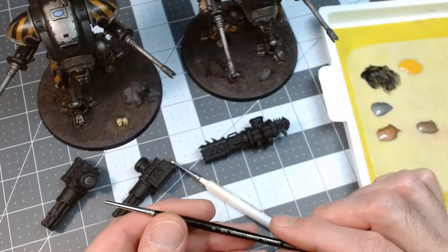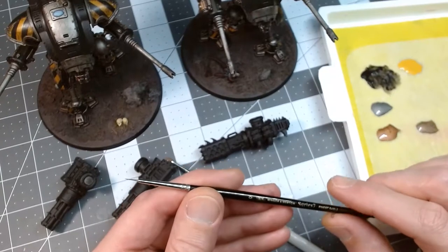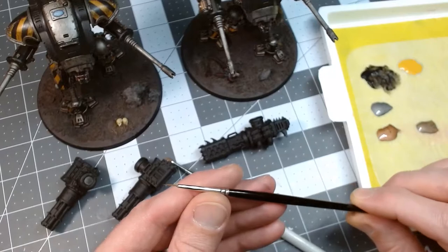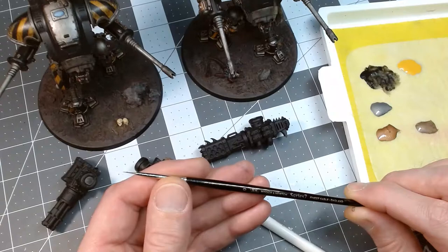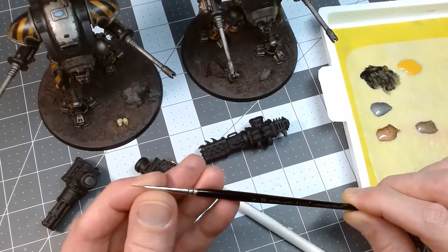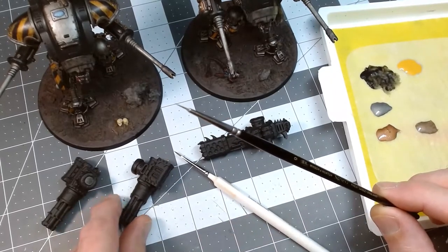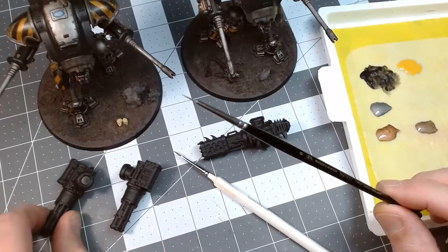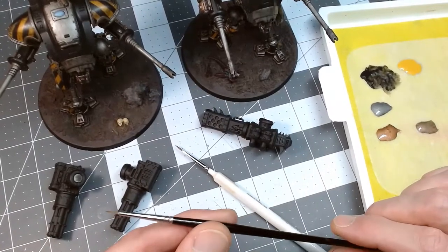Like I said, though, this brush is still probably over a year old. Well, probably about a year old. I think I got it for Christmas a year ago, and it is almost Christmas now. So this brush is still working, even though it is a little bit beat up. This Army Painter brush, hopefully, if I keep my mind about me while I'm painting, will never touch metallics. But what happened originally is I just forgot.